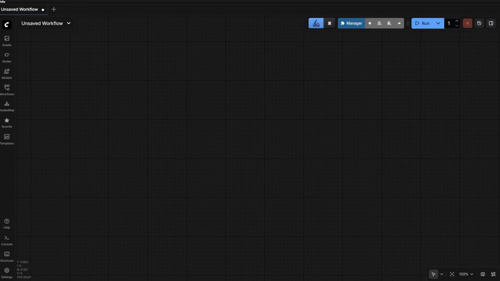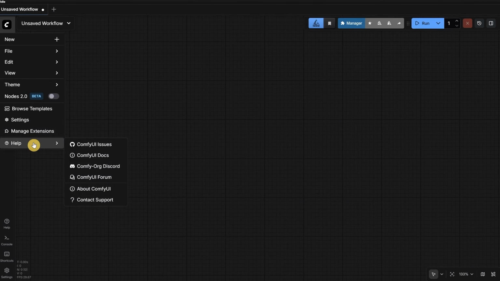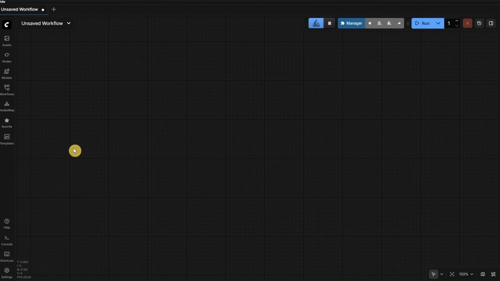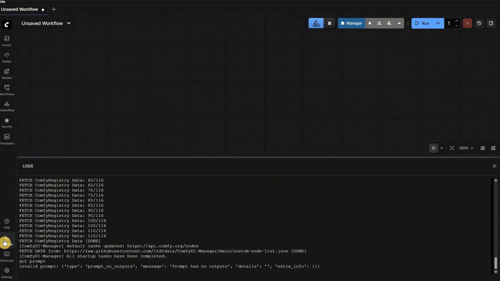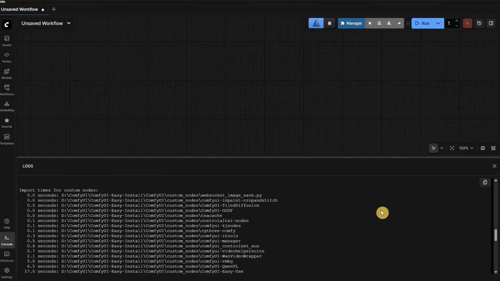Templates and settings can also be accessed from here, so again, there are multiple ways to access the same things. In some newer versions, some people might use a newer manager, and it might appear somewhere else instead of here. For now, I am using the old manager, which appears here. Under Help, you can also find help options, but you will see later in this video how to ask questions and get help. We also have a console, sometimes called the bottom panel, where you can see exactly what has happened since we opened Comfy UI.